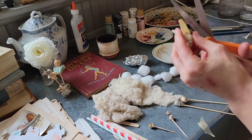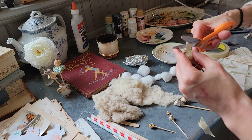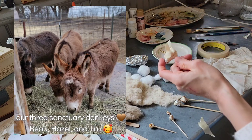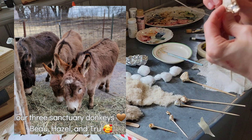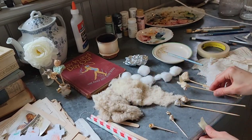But for me, tape works well for rabbits and donkey ears. I use it for pig ears, anything that's a little larger ear. Now for the cat, I will just shape it with cotton. And I'll show you how to do the pig's ears. I'm going to do some fabric for that. But there's our little donkey shape ready to go.